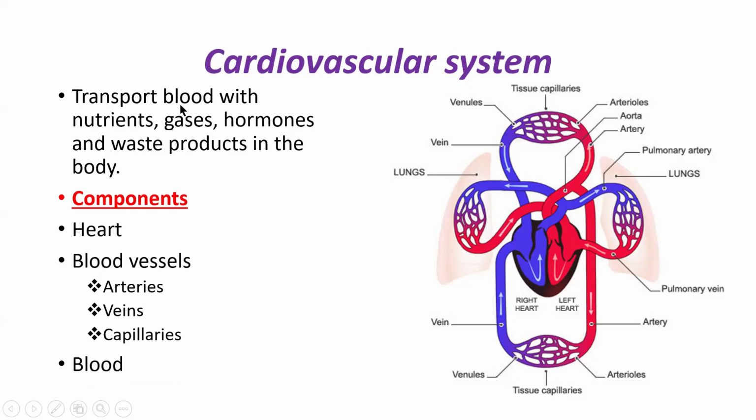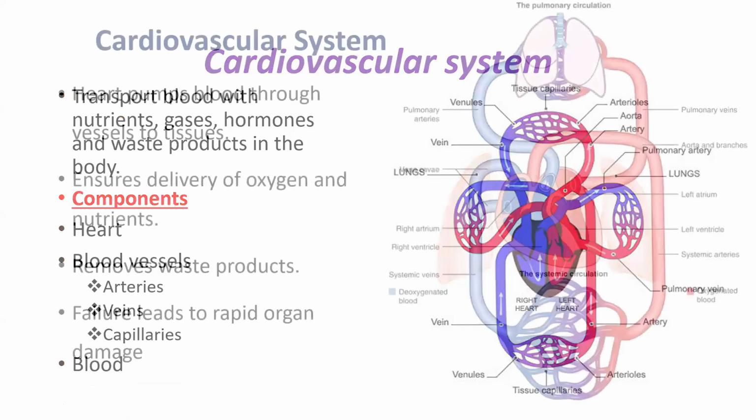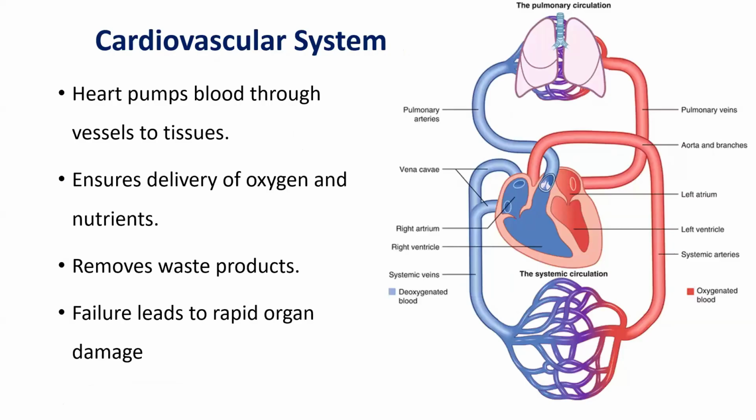So in an exam setting, I can tell you to list for me the components of the cardiovascular system. I expect you to mention the heart, blood vessels, give examples of blood vessels, and the blood. In the exam setting I can also ask you what the various components of blood are. Then the other question I can ask is: what is the function of the heart in that regard?